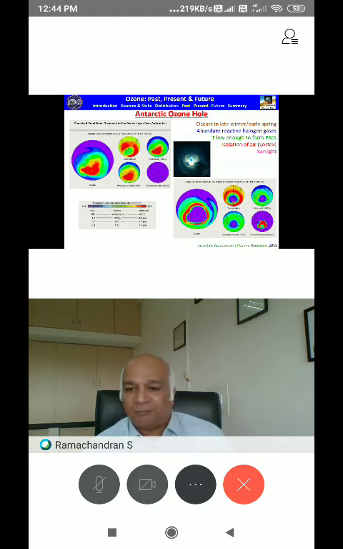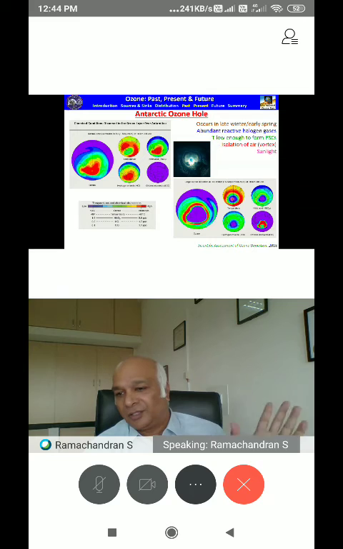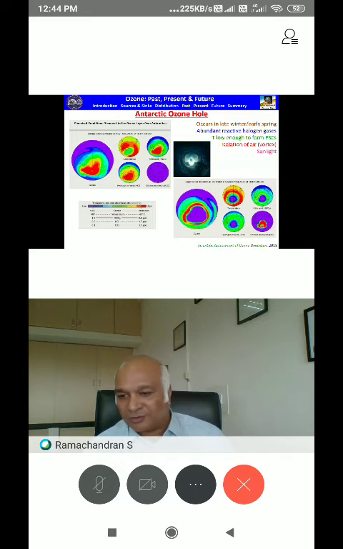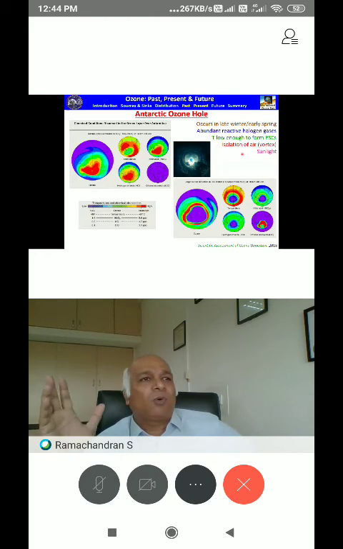Now, look at the temperature, which is much lower than minus 6 centigrade we saw. And then you also look at the chlorine monoxide concentration. These have increased hugely from nothing to maximum scale. Now, why? The immediate question is, why does it occur only for Antarctica? Why doesn't it happen in other places?